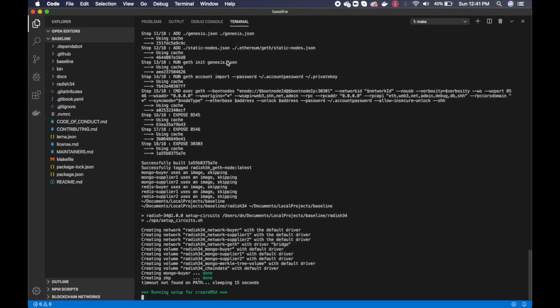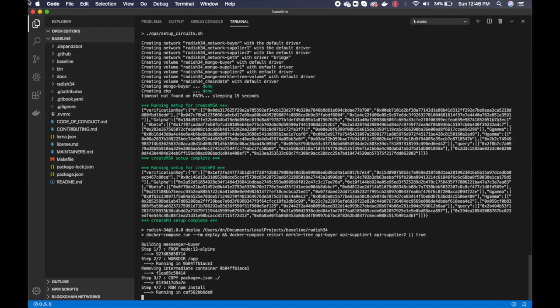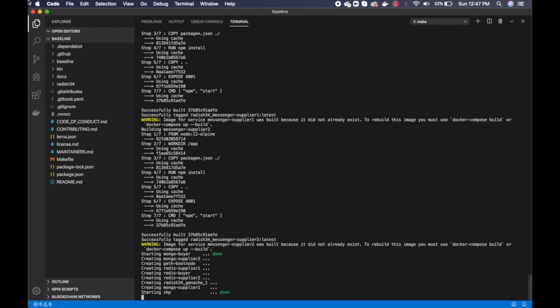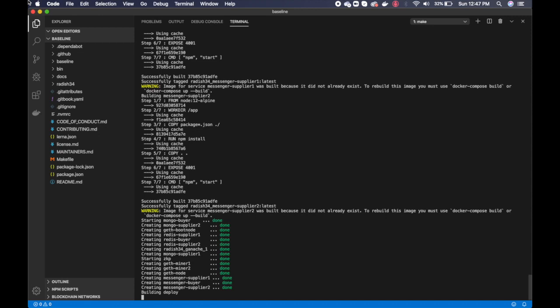So after we put in our make command, you can see we're fast forwarding through the install of the project dependencies. This next step, we're going to be building our zero knowledge proof circuits. There's two of them that we're going to have to build. With this step, you can see that we're building our Docker containers.